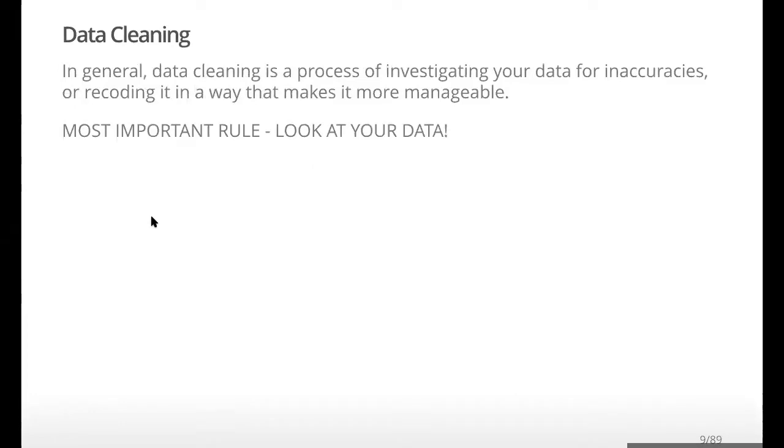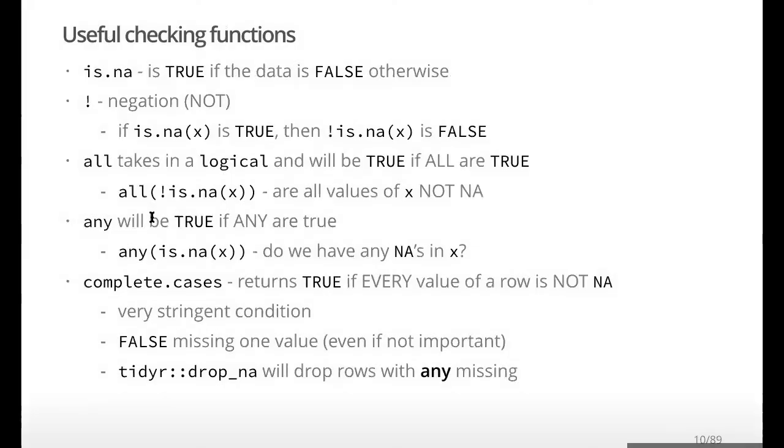So data cleaning is a process of investigating your data for inaccuracies or recoding it in a way that makes it more manageable, or finding just problems with your data. So rule number 1 of any good data analysis, it's the most important rule, is to look at your data. Never assume a data set is clean, no matter how much you trust the person who gave it to you.